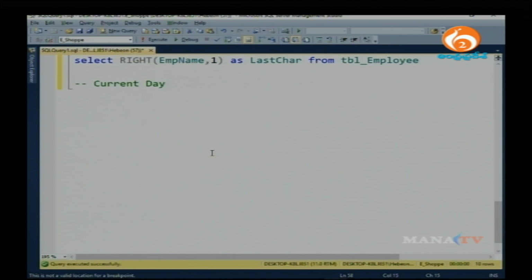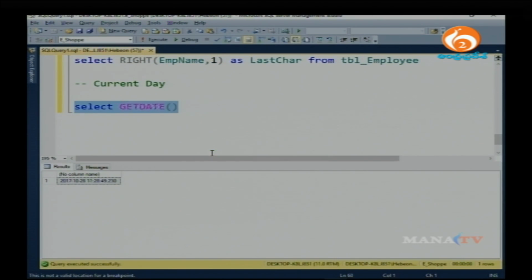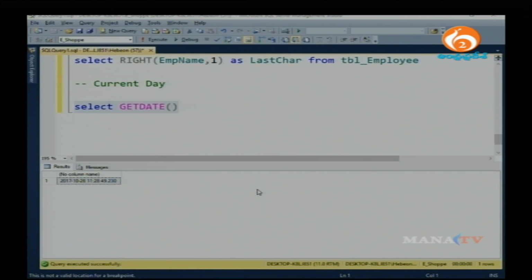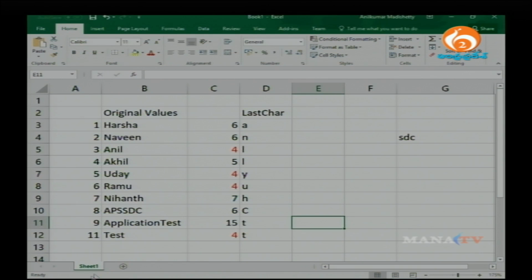How to get it? SELECT GETDATE is a predefined function of your SQL Server database. It returns the current date and time of your machine.